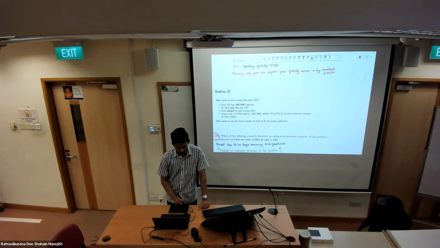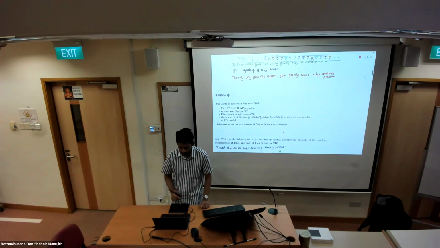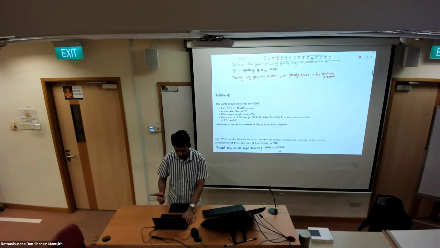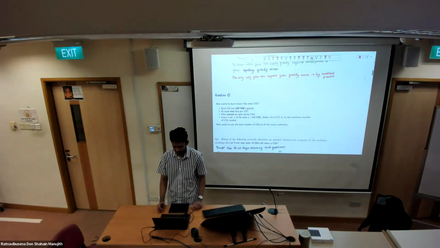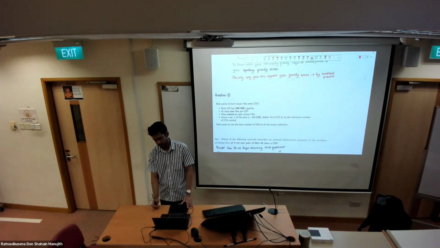The first question: which of the following correctly describes an optimal substructure property of the problem? Optimal substructure is not new to you because we already discussed it. So how do we begin answering such optimal substructure proof questions? So how do we begin those proofs? Let's ask Gary. Gary, how do we begin? How do we prove that this problem exhibits optimal substructure?